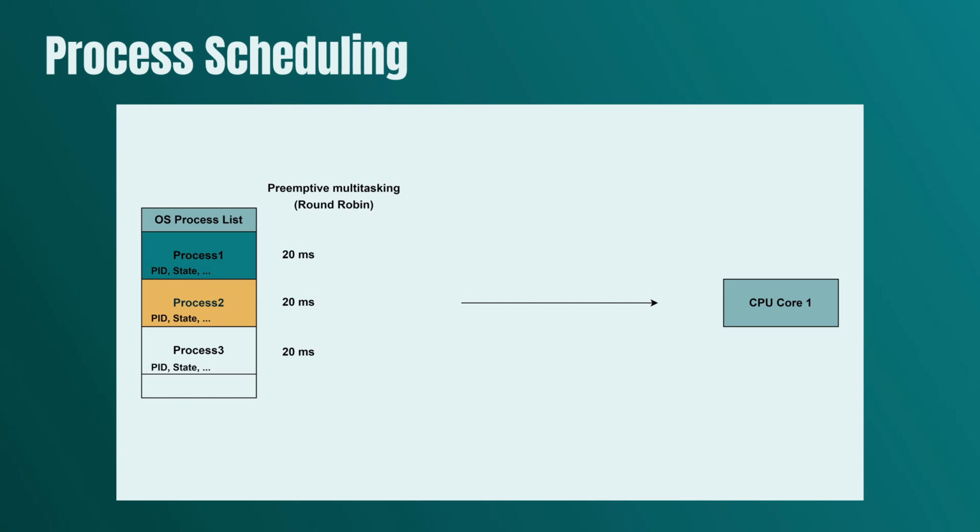In this case, what could happen is that process 1 spends most of its time waiting for input. When its turn ends, the OS switches execution to process 2. At this moment, if the user enters a key in the word processor, it has to wait for all other processes to complete their turns before it gets its turn on the CPU and processes the user input. On the other hand, if we set a very short time slice to reduce latency for I/O-bound applications, processor-bound applications like the video encoder will have shorter execution times and frequent context switches, causing performance overhead.